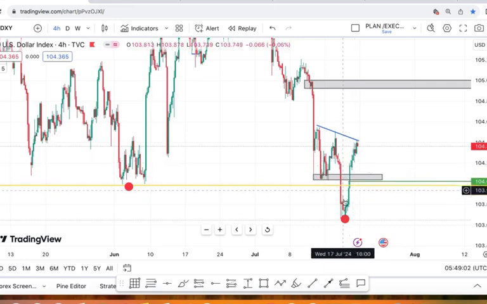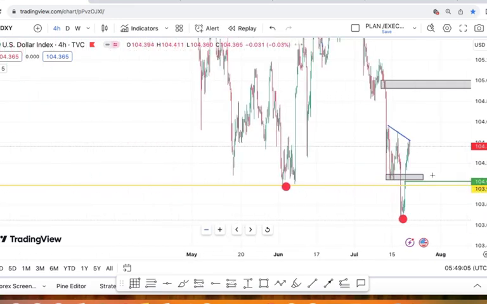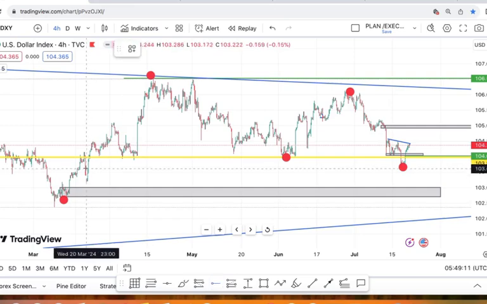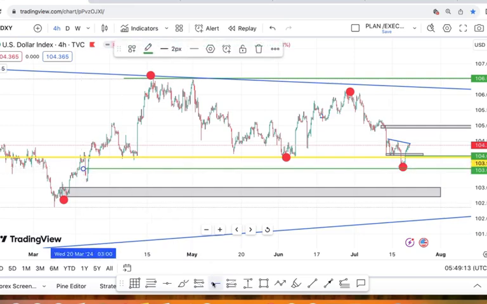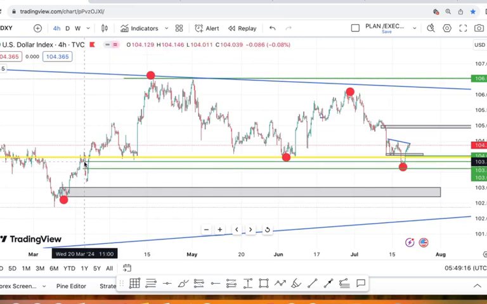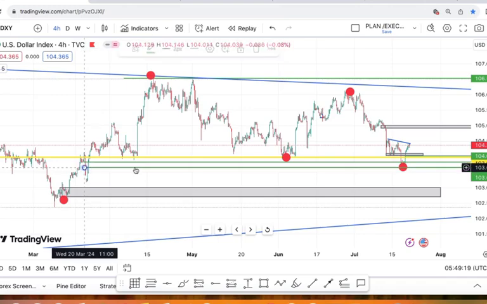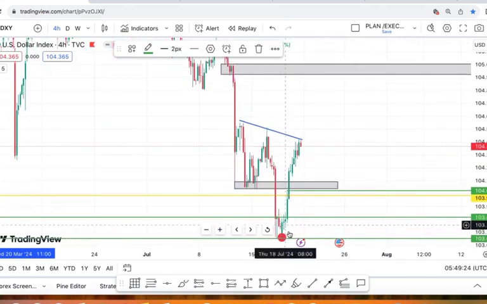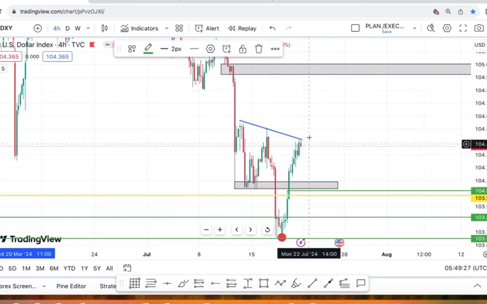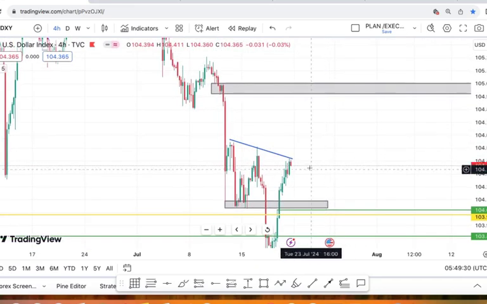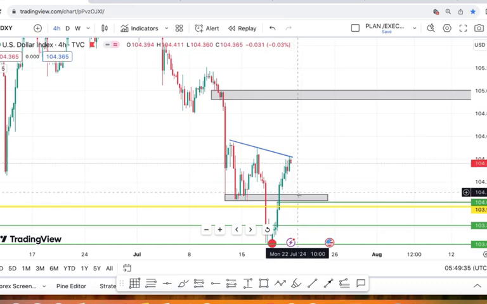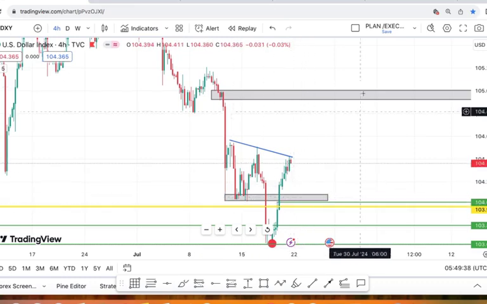This break was actually mitigating this fair value gap we have here on the 4-hour. We have this little fair value gap on the 4-hour time frame. I believe that's where price went to mitigate before moving to the upside. So I'm expecting bullish in the upcoming week on dollar, but it's not a strong bullish, so I'm expecting price to pull back a little bit, maybe form this head and shoulders pattern before moving to the upside. Okay, let's dive into what we have next.